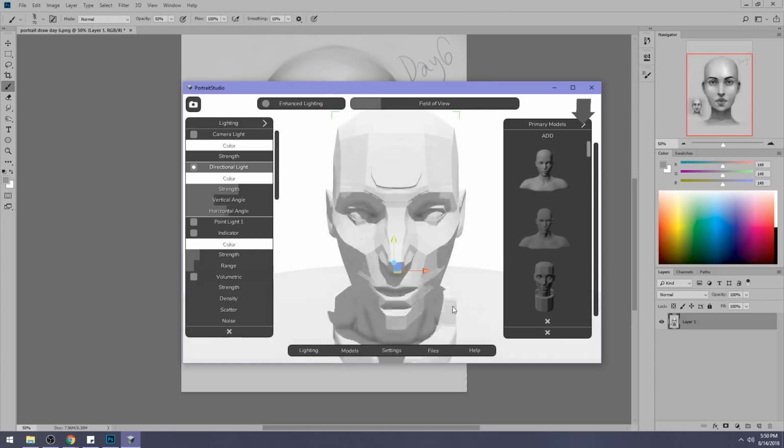Okay, so these blocks are what you're missing. See how no matter how I move the light, the eye socket will always be darker than the side of the nose, because as a block, as a pyramid, the top of the pyramid and the sides of the pyramid are all facing the light at a better angle than the inside here, which is facing away from the light completely.